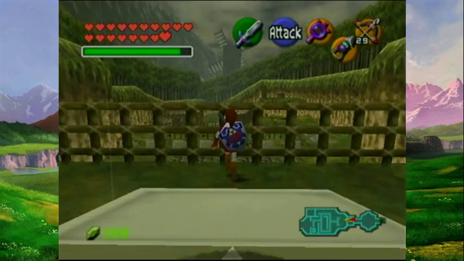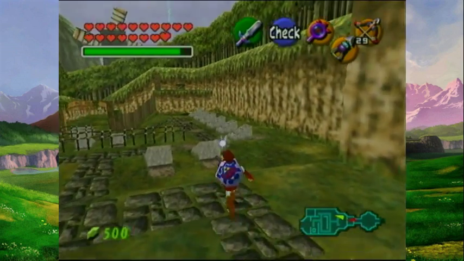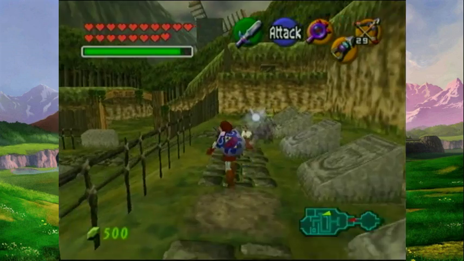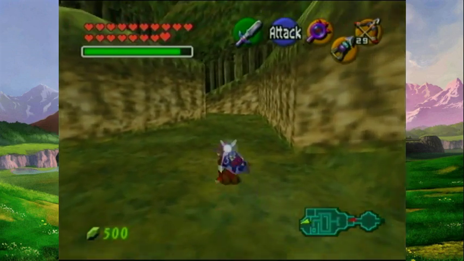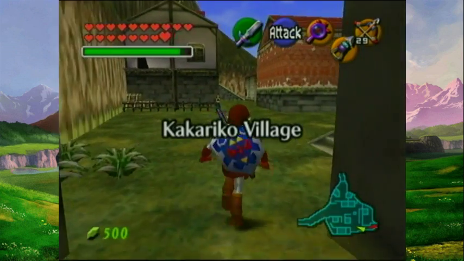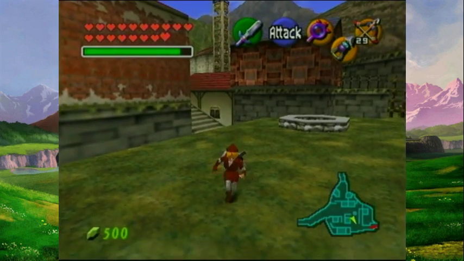And with that being said, the Shadow Temple is done. We have defeated that evil monster and returned peace to Kakariko Village again. Hopefully Kakariko will be more careful next time. Also, these medallions, they're cool, but they're kind of plot MacGuffins in a way, like, I don't know.